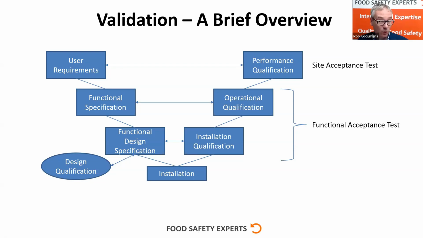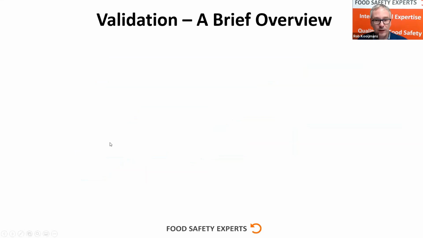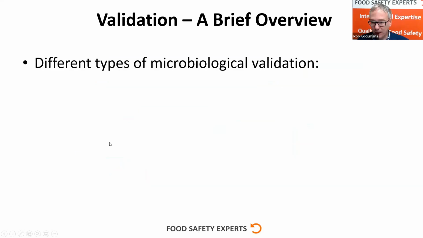And as I said earlier in the presentation, the exact mechanics of validation will be different depending on what process, what piece of equipment, and so on you are actually validating. But one thing is sure, it must be science-based. And tonight, and this is the transfer to Benoit in a moment, we're going to look at microbiological validation, and also there are different subtypes.